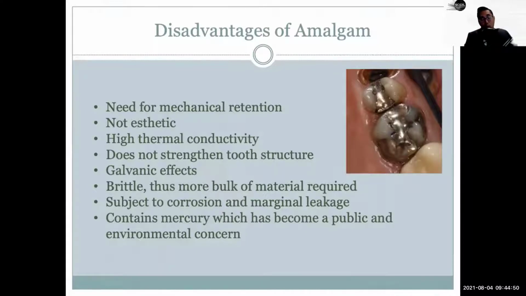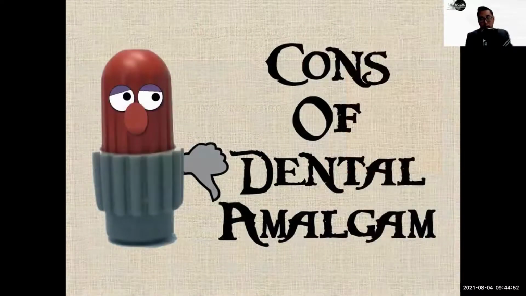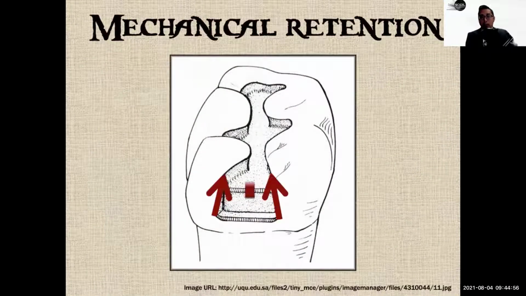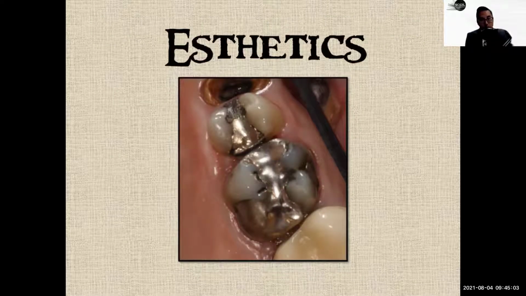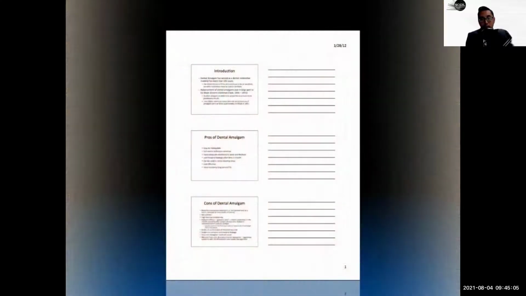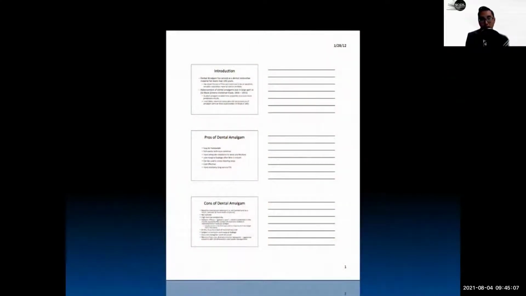What I do is I just make a slide for each bullet point. So you have an introduction slide and then a slide that talks about each topic. Here I talk about how you have to prepare extra tooth structure for mechanical retention. And then I talk about how obviously it does not look as pretty as a tooth colored filling, and so forth and so on. So you're probably wondering, well, if I do that, my presentation is going to be several hundred slides long. And yeah, that would probably be the point.